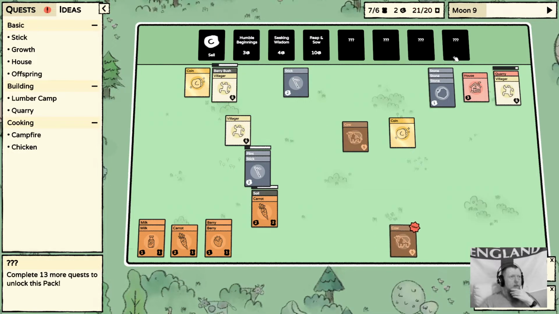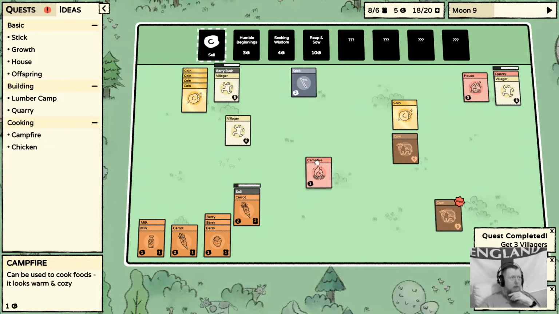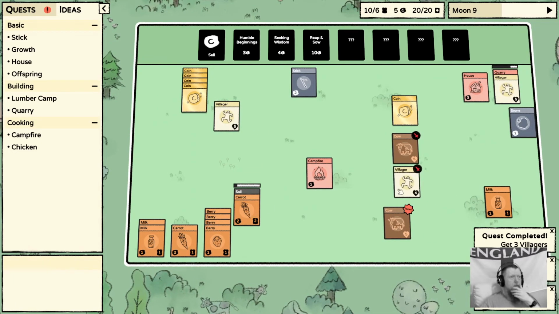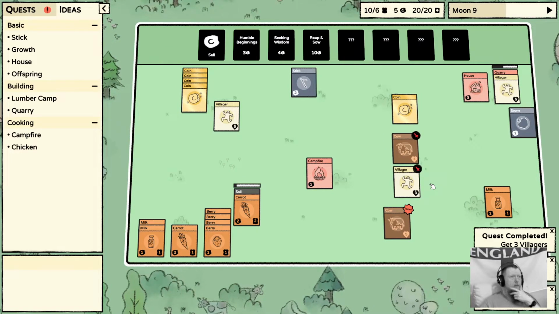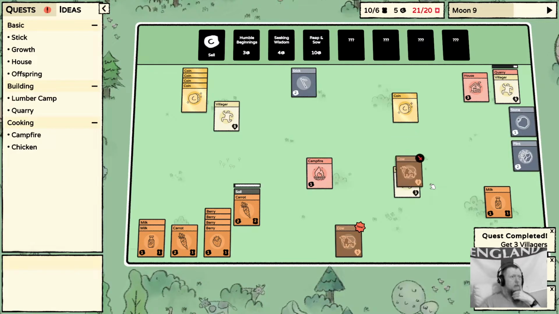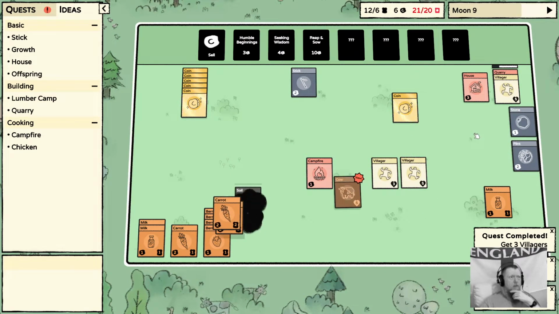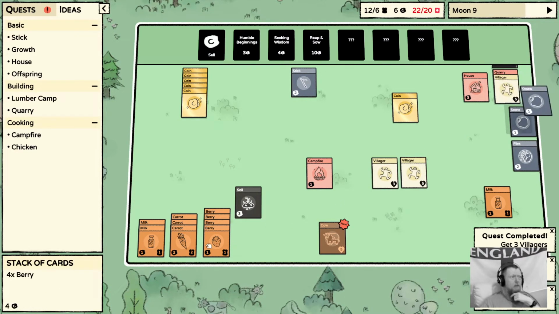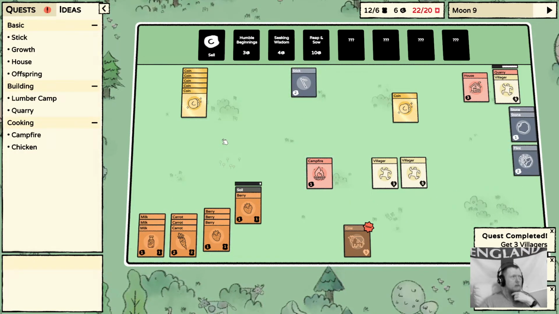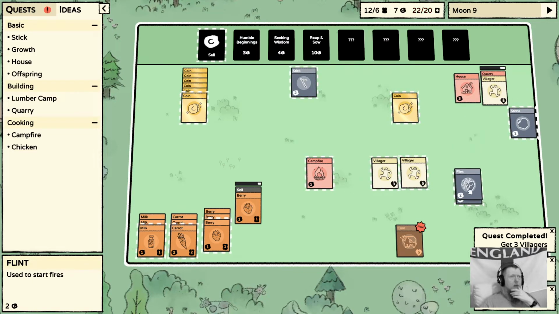Milk. Stone. We have a campfire, so if we have a villager kill a cow. We got nothing. Oh, we got some flint. Well, we're getting flint now.